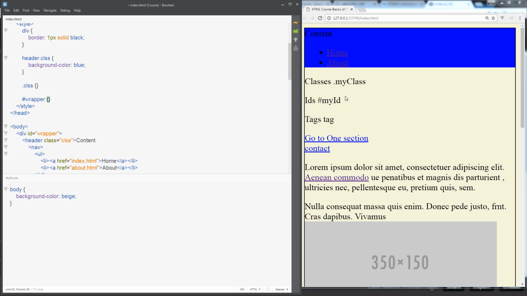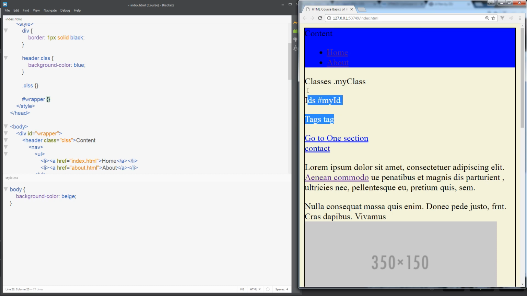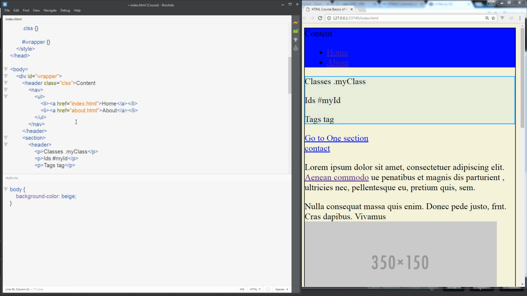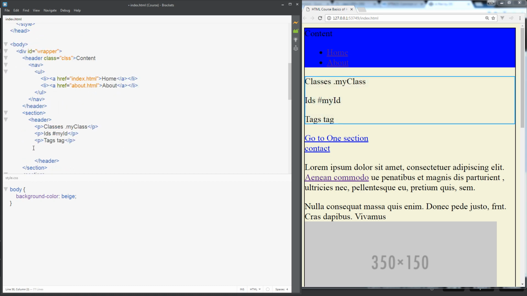We saw how with CSS there's three different ways we can access different elements within our web page. So we've got classes, we've got the ID, or just the tag itself. So right now I'm going to select this particular header area and make these paragraphs stand out a little bit more. How would I go about doing that? Taking a look at my HTML structure, I see that the header paragraph is unique.